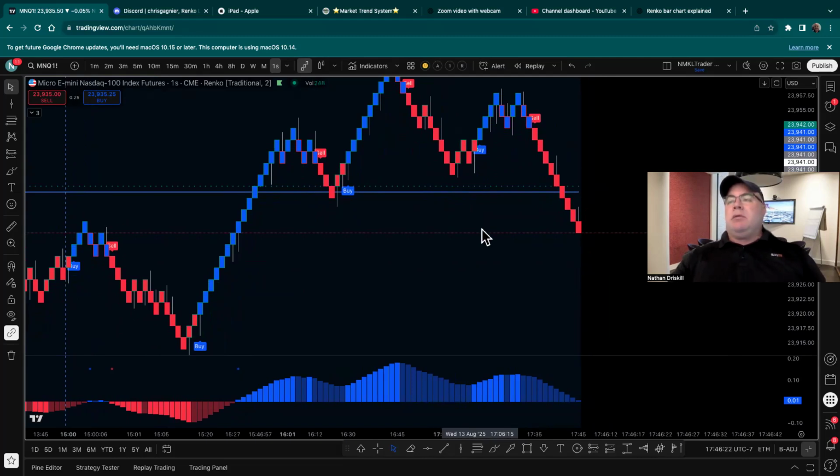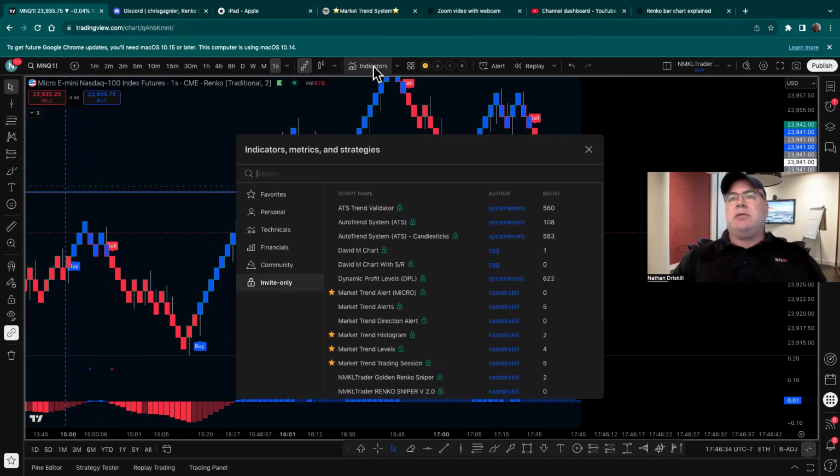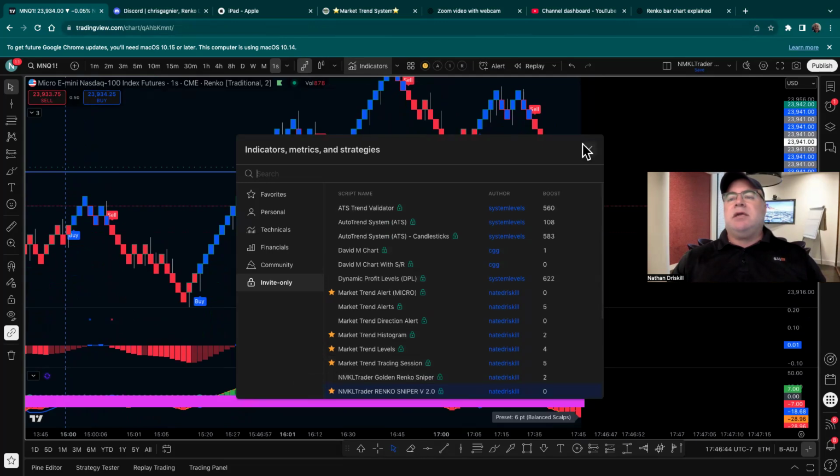Now, what I'm going to do next is I'm going to go ahead and load the premier indicator that I am demoing at this moment with a beta group within NMKL Trader. Okay, this is called the NMKL Renko Sniper version 2. Okay, so I'm going to go ahead and load that.